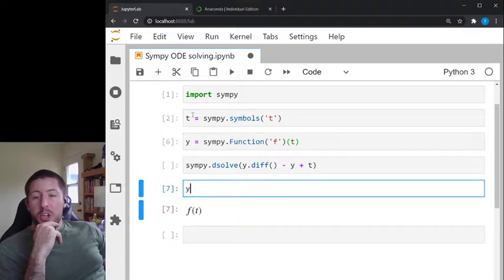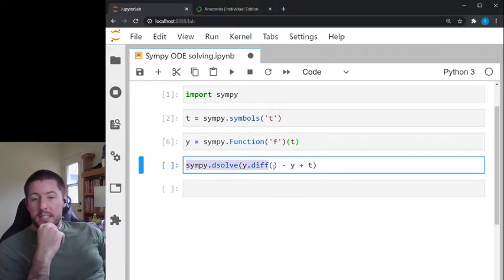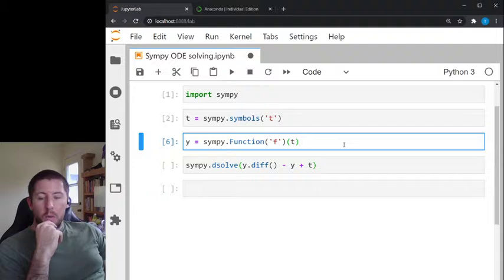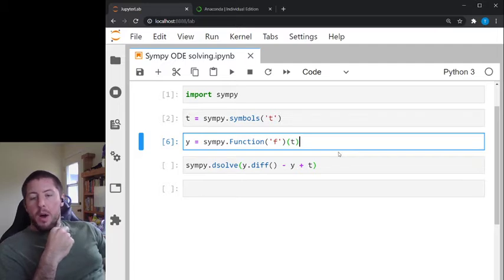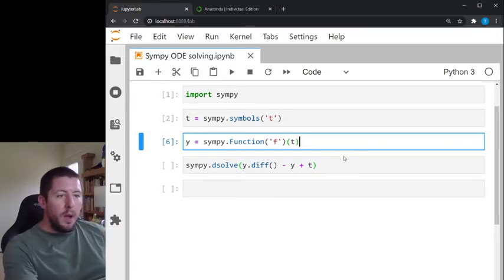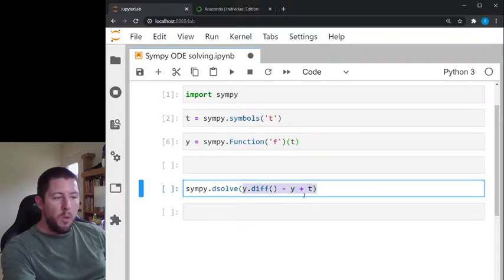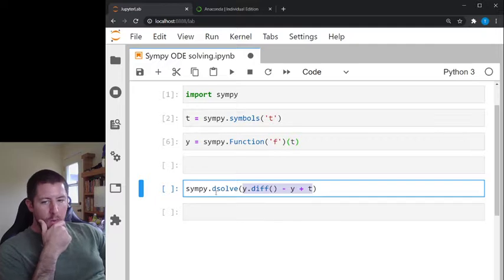So now what I want to do is the ever so important step. Notice that these were our two setup steps right here. This is the step where I'm going to solve a differential equation, right? So now what I want to do is solve dy/dt equals y minus t. I'm going to write some extra stuff in here to show you what's going on. Your question should be, what is this expression in the middle right here? And I'm going to show you why I have it written this way.